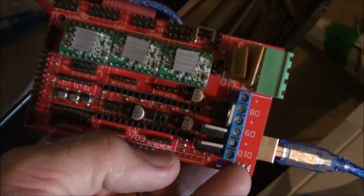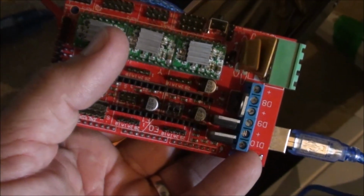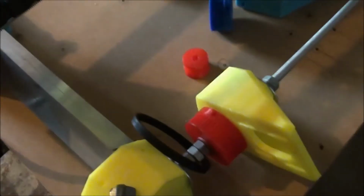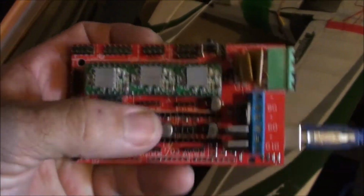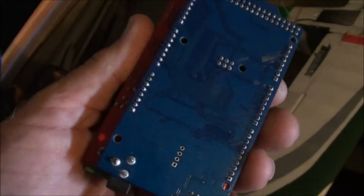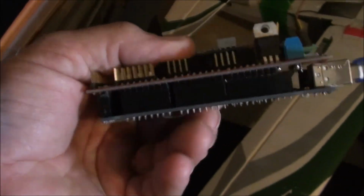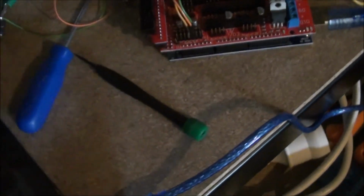So you have to actually clone which additional stepper you want. So as I said, if I had this guy here and I had the two drives on it, and that's the y-axis, and I look at this and I go, that's X, Y and Z, I have to clone that over onto here. That's your power supply on here, and there's an Arduino Mega board underneath, and it's running the Arduino software, and I'm running the Grbl on that. So that's it. That's how that unit works.